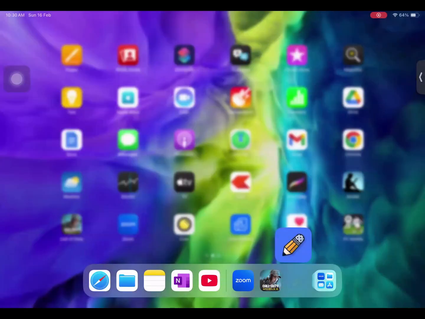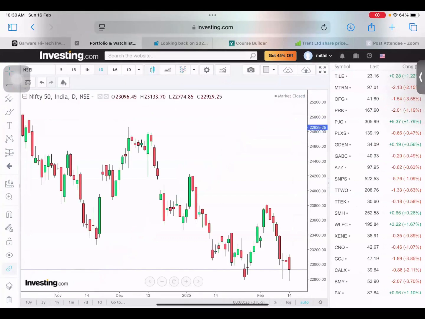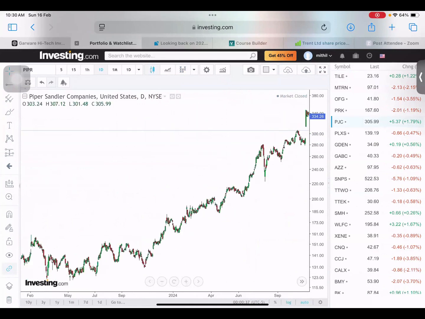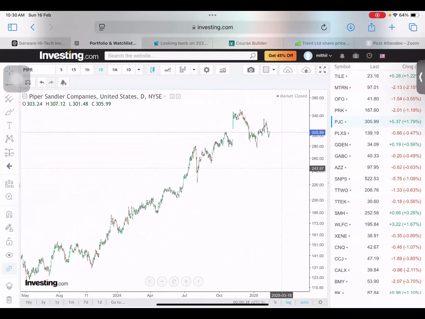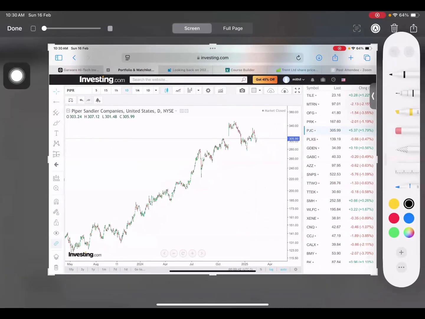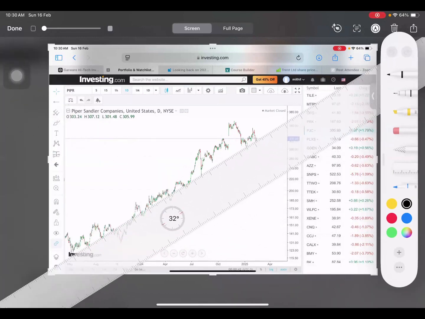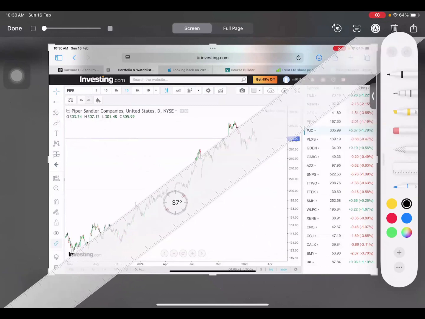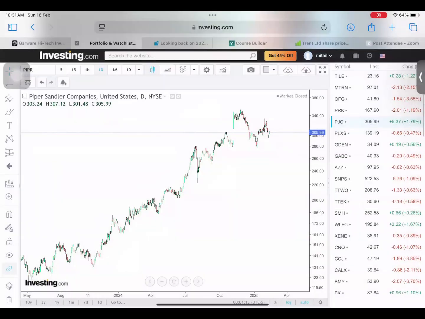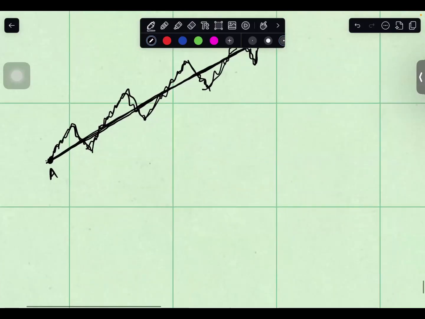Okay, let's have a look at one chart. This is a bull market. And I can simply draw a line through it from the low to the high, something like this. And you can see that the market is oscillating around this line. It doesn't have to be a perfect oscillation, but this is how any market is going to rise or fall. It wants to go in a straight line, but because of the noise of the market, it is not allowing it to. So what do you glean out of this?